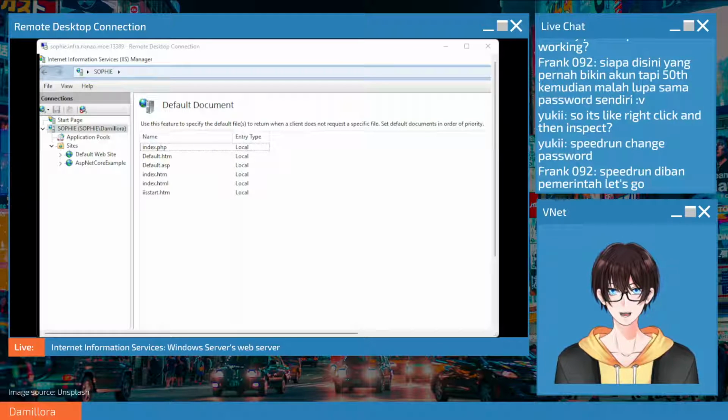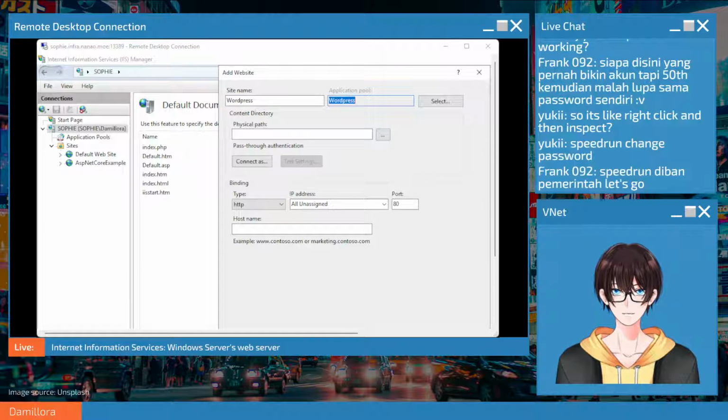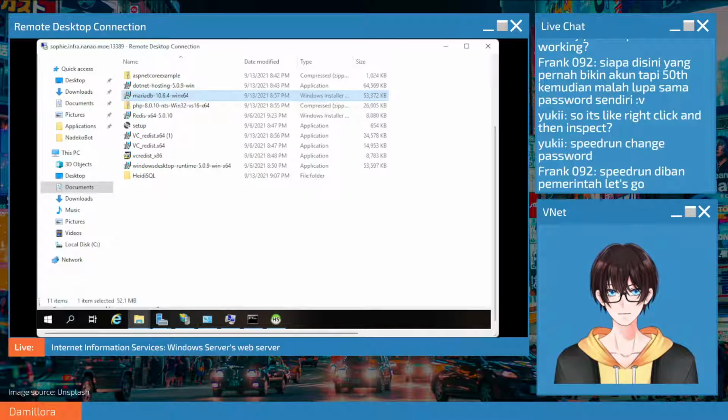And then we need to add our PHP application here, so we're going to need to add a website here. Okay, site name, let's see, PHP, WordPress I mean. And then, okay, I have the copy of WordPress here. Now let's just copy it over to the desktop, to the server.